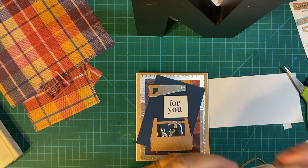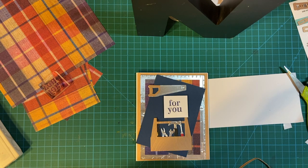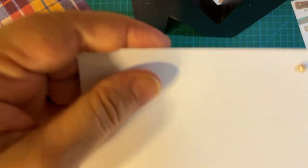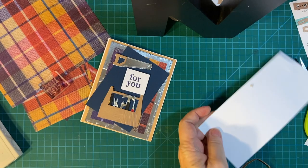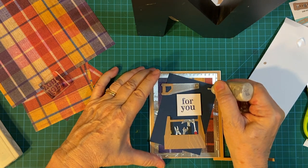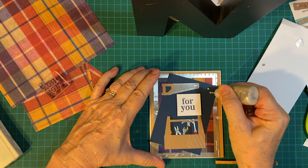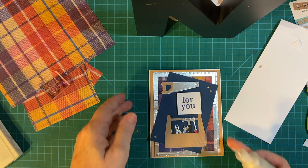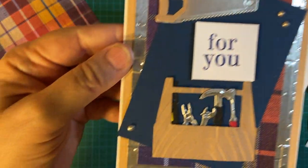This says dimensional pearlescent paint, but I don't have the actual color. Let me test it first. There we go. Just like a little piece of hardware. So let's go ahead and put this. I know it's a masculine card, but they still look like hardware.